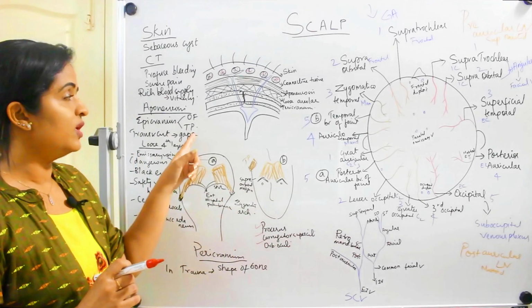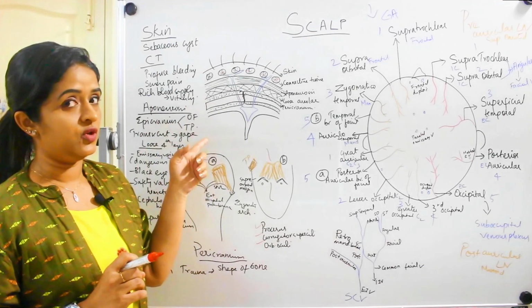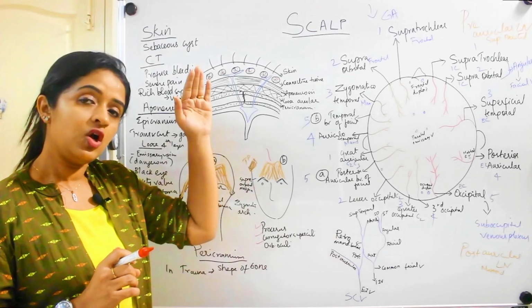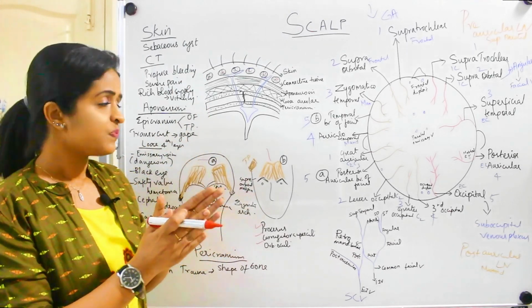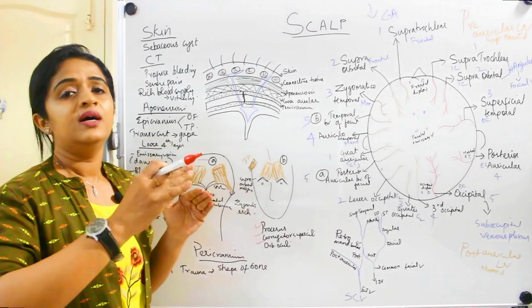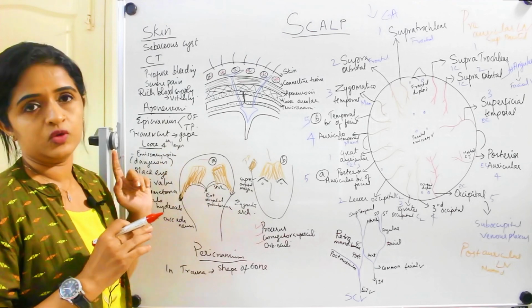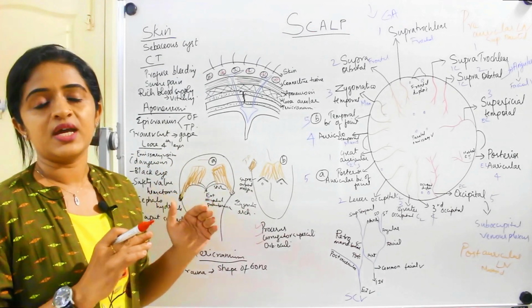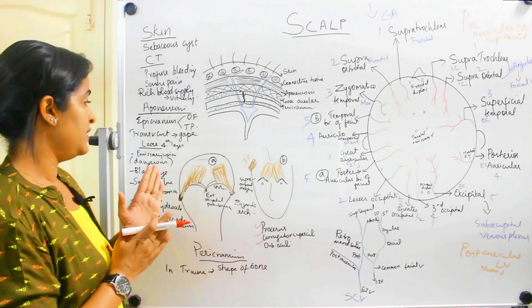And one thing which I would like to say here is that all three layers, the skin, the subcutaneous tissue, which is the connective tissue layer, and the aponeurosis, all together, 1, 2, 3, act as a single layer, and they move as a single layer over the pericranium with the help of the fourth layer. So let's see what the fourth layer is. The fourth layer is actually made up of loose areolar tissue. And what is the peculiarity of the fourth layer?